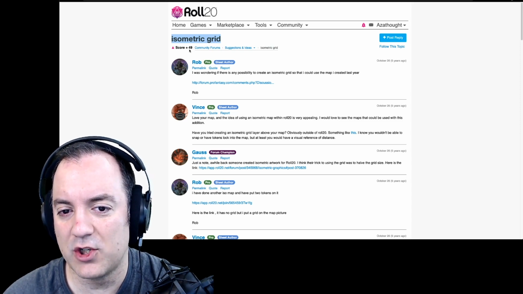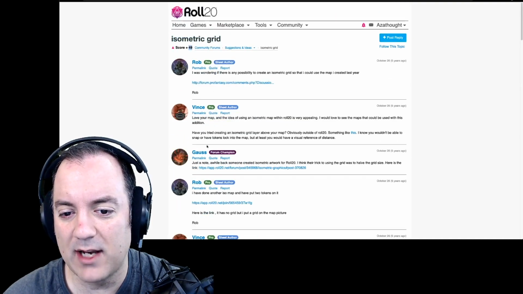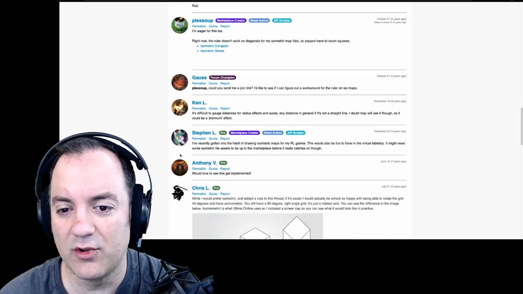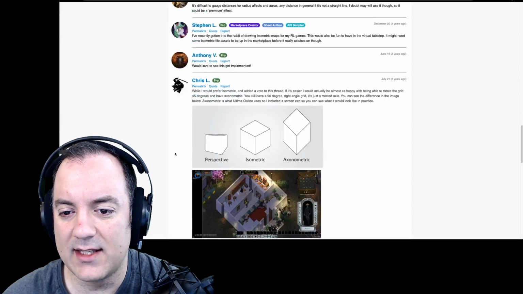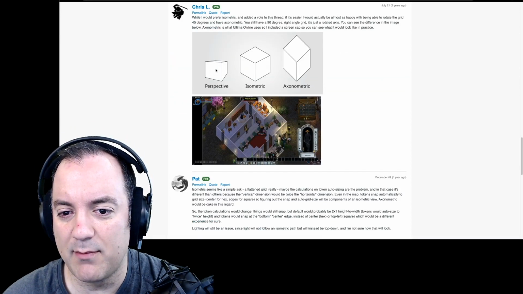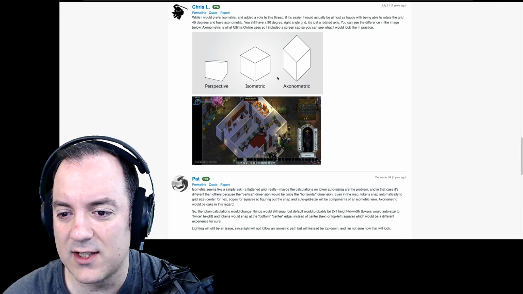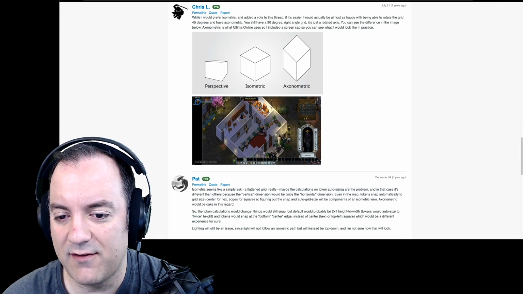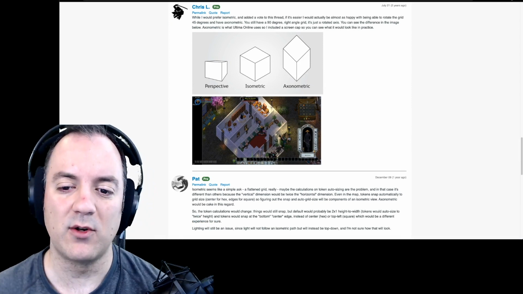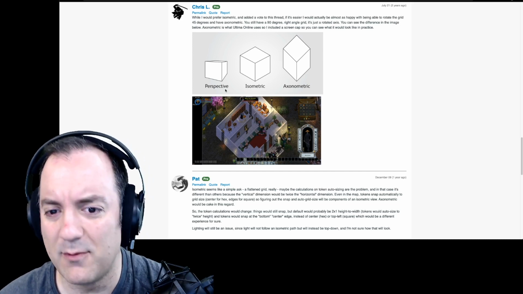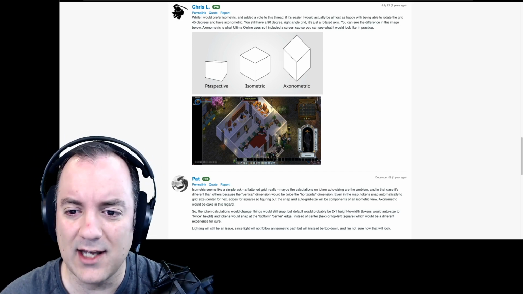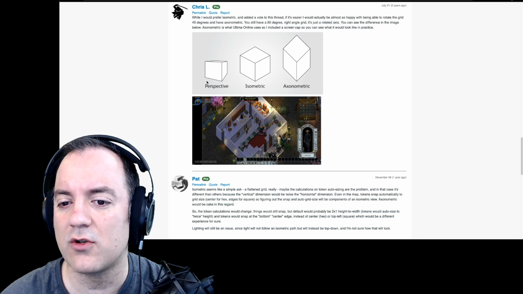I went and pushed and said, hey, I tried to revivify this thread, and I got it up to 49, which is respectable, but there really hasn't been a response from Roll20 that's serious in here. And people have explained it. Yeah, perspective versus isometric versus axonometric, right? There's different things that we see in video games that can relate to. Oftentimes, people take anything that's 3D and say, oh, that's isometric, and that's not quite true.